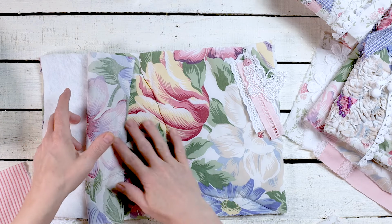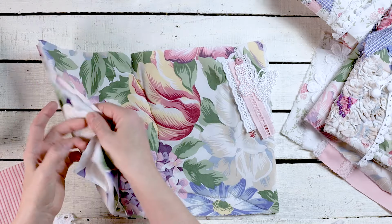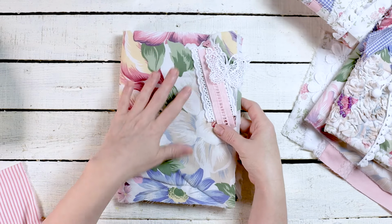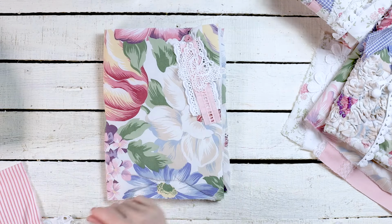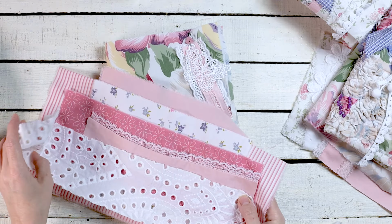This is already quilted, at least somewhat. Some of it kind of came apart, but the idea with this is that you can just use it as it is, and you're kind of ready to go because you have the quilted part inside. You can do some stitching on it. Then I have these pieces that you can use.